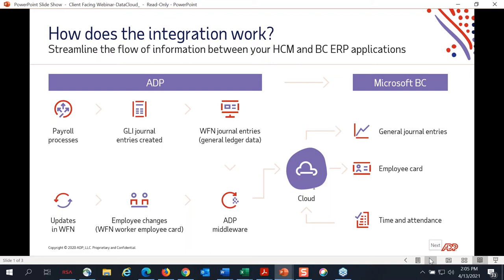Through this ADP and NOVIA relationship, we're going to provide you, as a reminder, a dedicated implementation team, dedicated service teams, along with advanced technology. Within that implementation scope, we're going to provide historical data conversion, specific training for your employees and managers, a custom system configuration, as well as professional services and optimization. We're going to provide that in partnership with NOVIA's broad scope of capabilities under one umbrella to truly allow you to integrate your HRIS and your Microsoft Dynamics 365 environment.